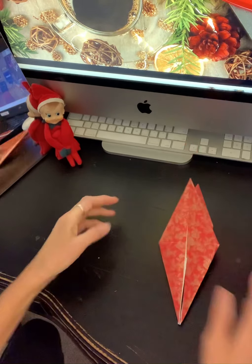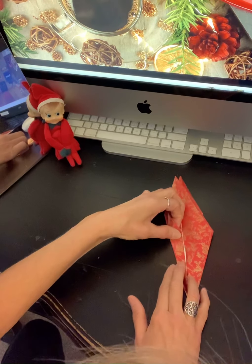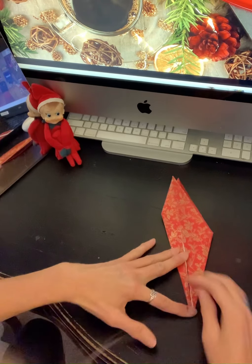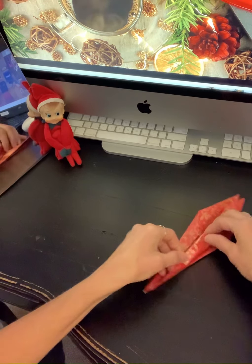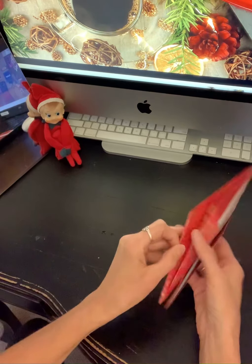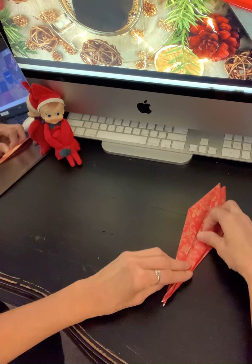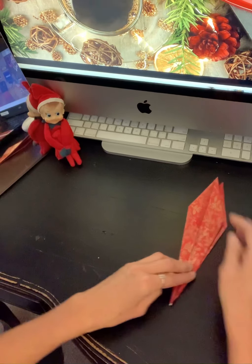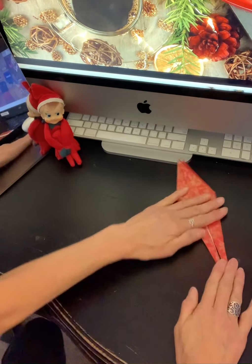Turn it over — same thing. Take the left side, fold it right over up to the center crease line, and then work with it and try to make a nice clean point. Wrapping paper works really nice because you can see that it makes these sharp creases. Take the right side, fold it over — just repeating the same steps and getting all four sides. Fold it over to the center line and work with it so that it makes a nice sharp point and a sharp crease.